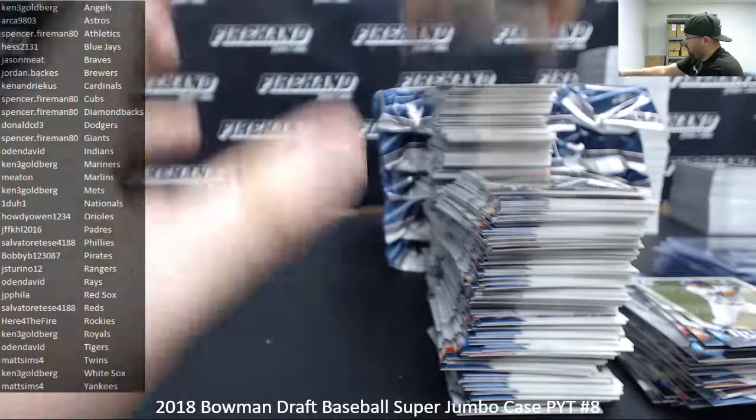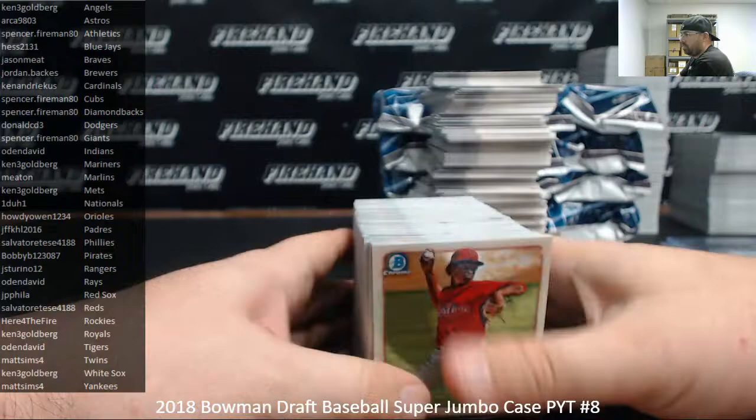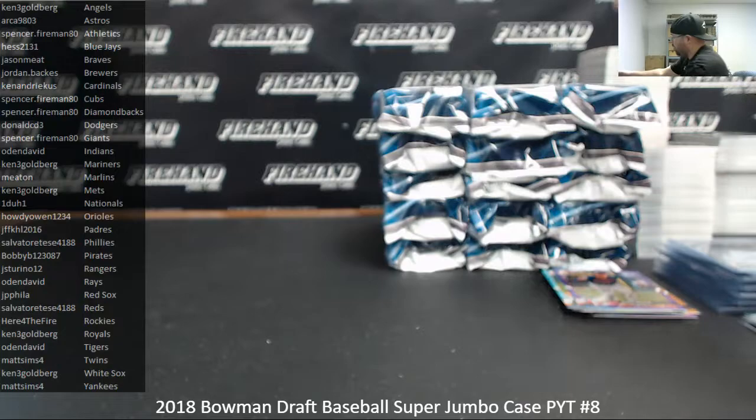All right, guys, we are halfway. Three down, three to go. Nice. Yep. That was the vertical booklet that we pulled in our most recent case. That was from RT number 4.